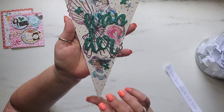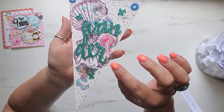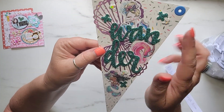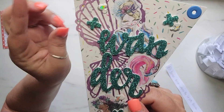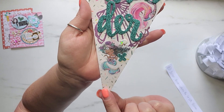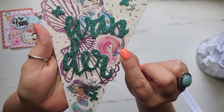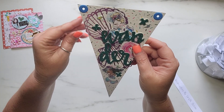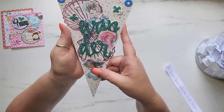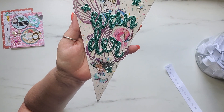Oh my gosh, it's so cute. She chose to do a mermaid theme, and it looks like a thicker material. It says 'Wonder.' Look at these cute little mermaids — you have the blonde-haired mermaid here, and then we have the dark-haired mermaid here. They just look so happy and fun. And here's another one with pink hair — how fun is she? She's added in some thickers — three different thickers — and she's added in some of these really cute shell die cuts. Oh my gosh, those are really cute.